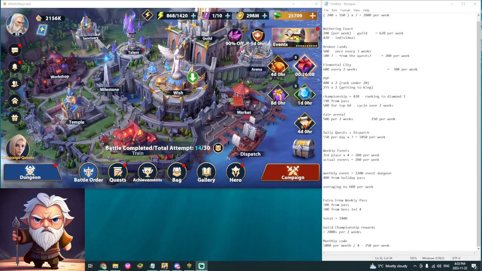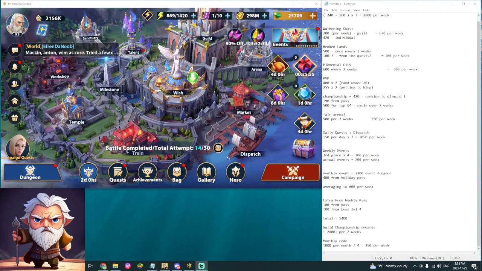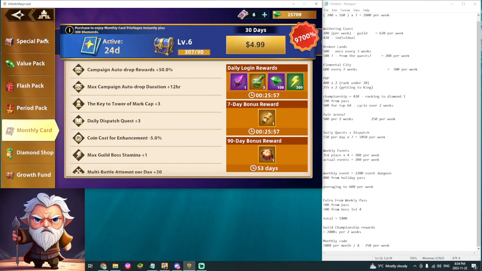So I get this question a lot, and some people wonder, how the hell do you save up to like 60,000 gems? Why am I always running out of gems? How could you possibly be free to play? Okay, so those questions I get a lot, and there was a time where I was completely free to play. Right now I do have the weekly pass.